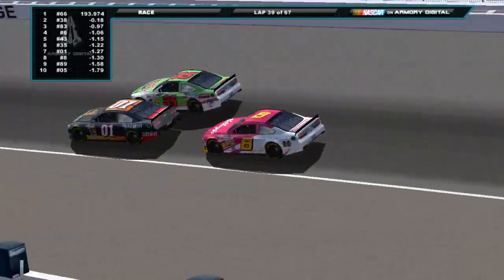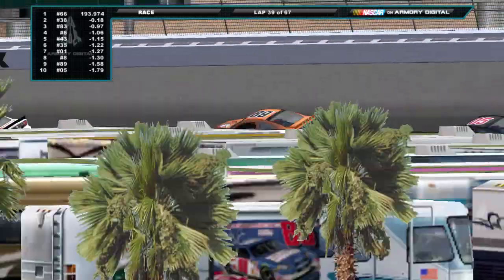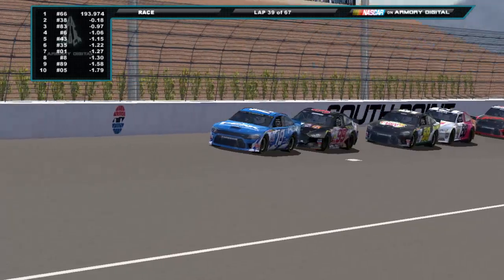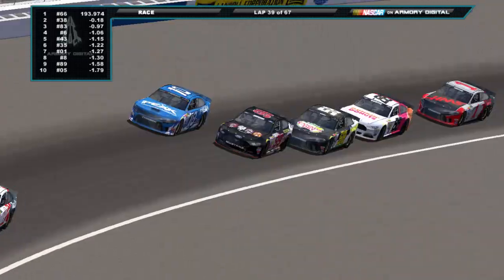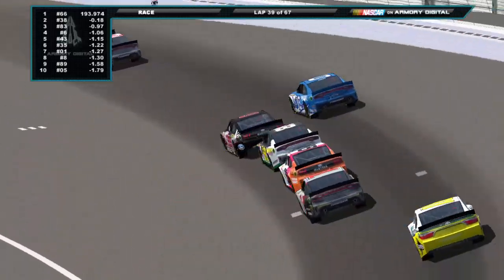Brock going for win number 10. We're still waiting for that. It's gonna happen eventually. It's gotta happen. Benyako and Windhelm and Jackson and Johnson seem to be working together. Never mind. I was gonna say they seem to be working together fairly well, and that went to garbage immediately.